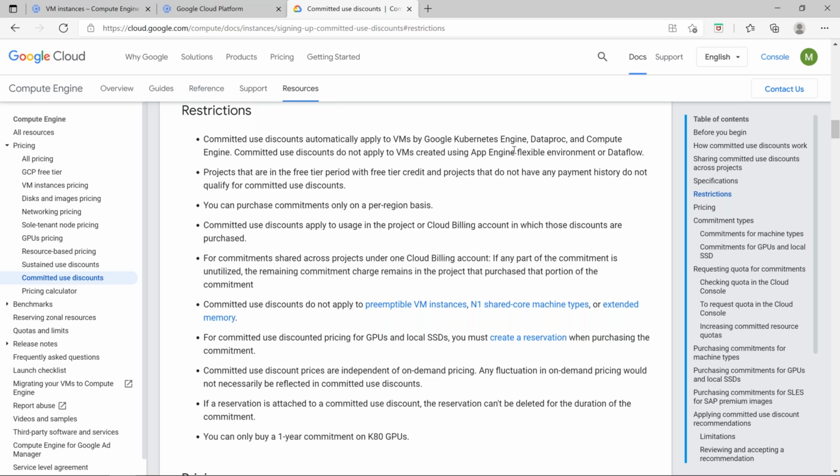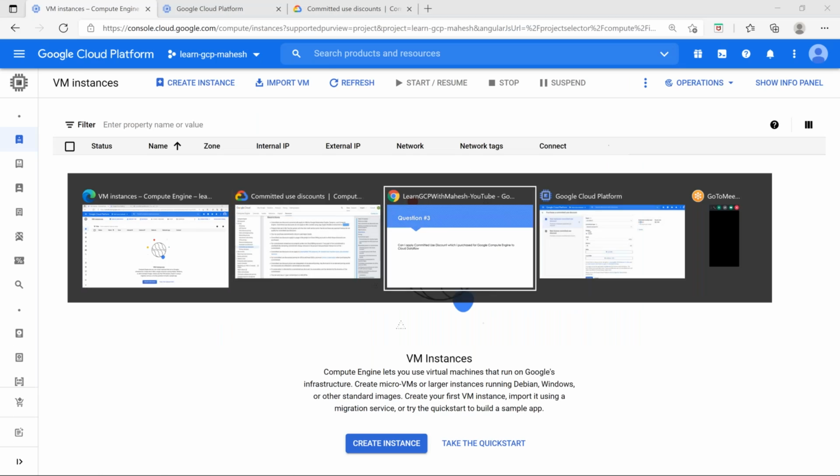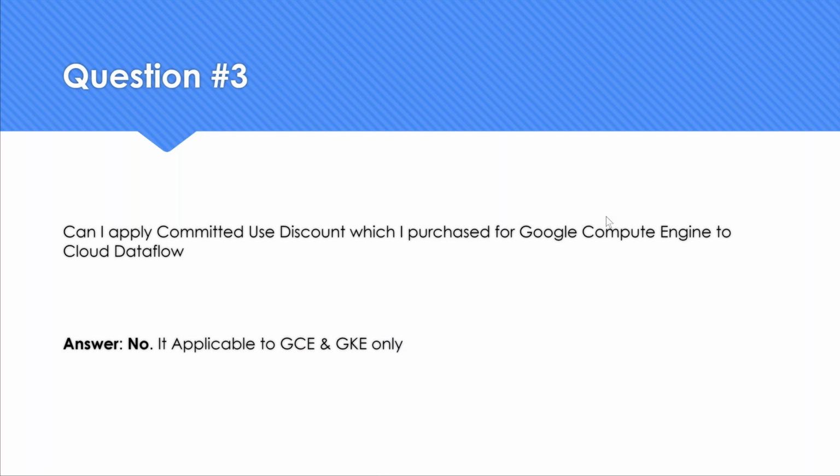App Engine Flexible is a managed service where you are going to create a virtual machine behind the scene. If you create an App Engine, you will also see the actual instance, and for Dataflow, it's not going to apply, is what it shows. So again, a clear indication: documentation is the king. More exploration of documentation is definitely going to help you clear interview questions like this. So the summary I would say is no, it is not going to be applicable for your Dataflow. It is only applicable for Compute Engine and GCE, and wherever, like Dataproc, behind the scene it is nothing but virtual machines.